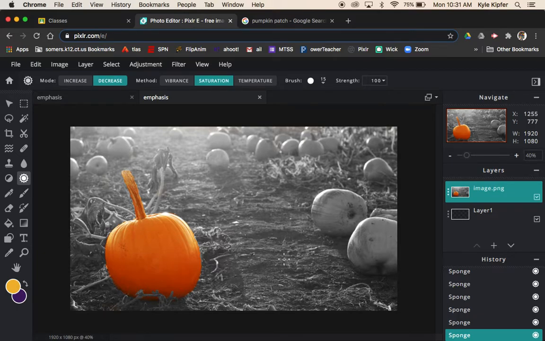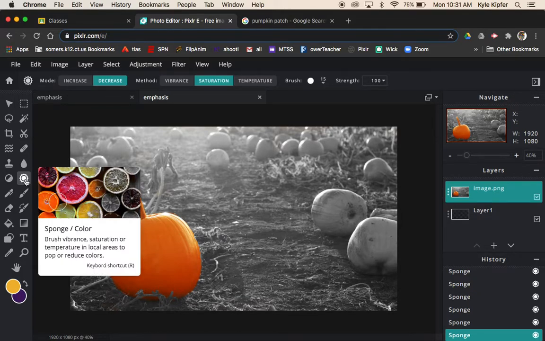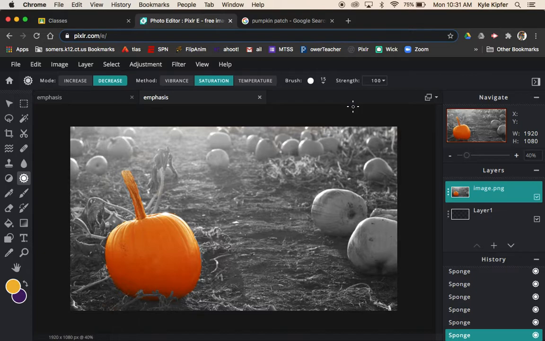Alright, so that's pretty much it for this quick lesson on using the sponge color tool. So I hope you guys have fun and get a little creative. You could even use your own personal photos for something like this, rather than using Google images that come from somewhere else. So think about doing that. Email yourself a photo of your own, maybe that you've taken, and try out this effect with that. So hope you guys have fun and good luck.